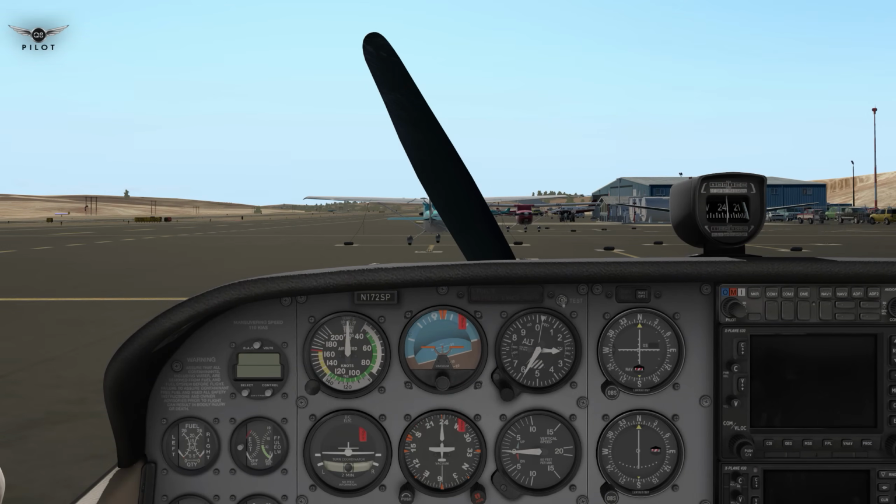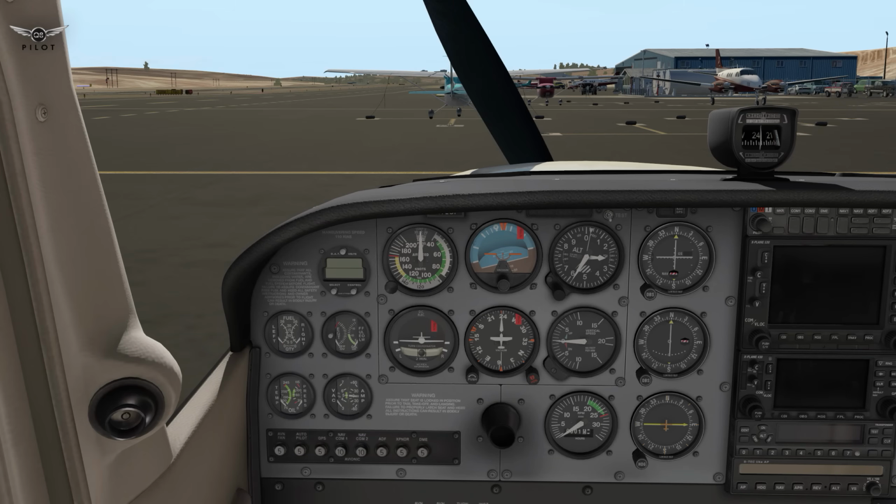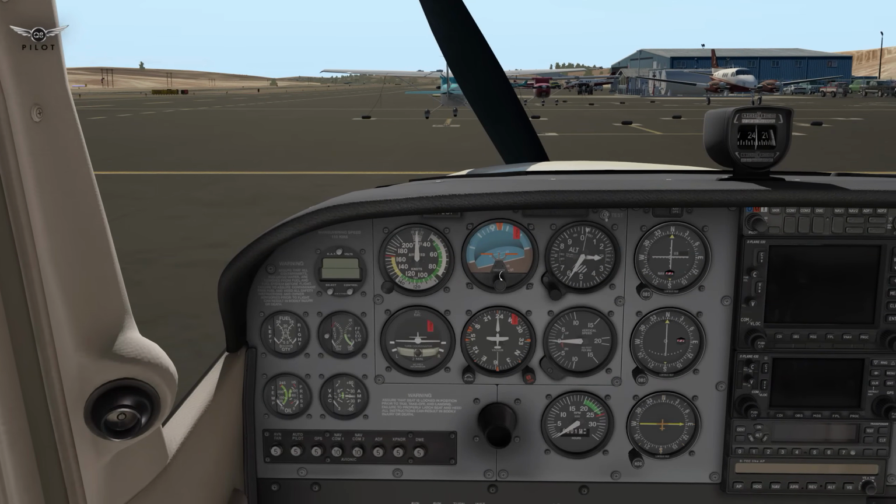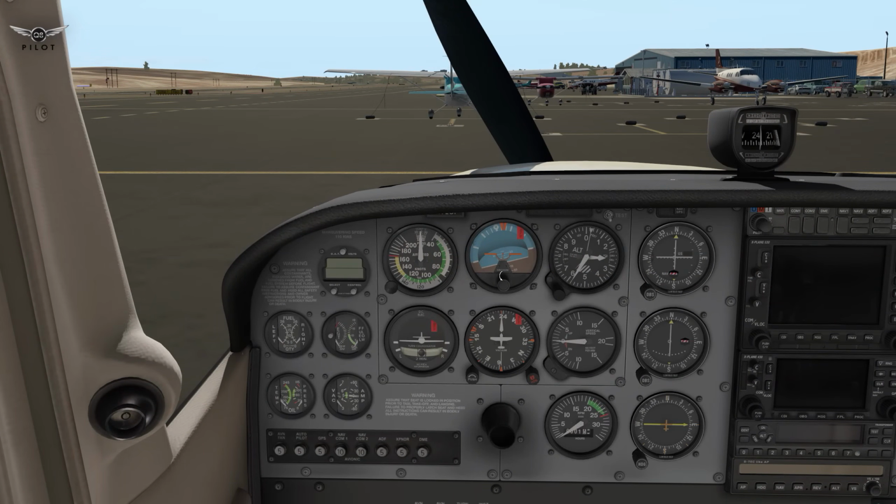We are now ready to enable X camera and explore its features, and we're going to do so by enabling it using the keyboard assignment that we've just created, which is Control C. So now X camera is enabled, and a couple of things to note when you enable X camera for any aircraft for the first time is that it will create the pilot view for you, and you will be unable to use the traditional way to pan around the cockpit, meaning you'll not be able to use the right mouse button and move. As you can see, I'm getting this shape.